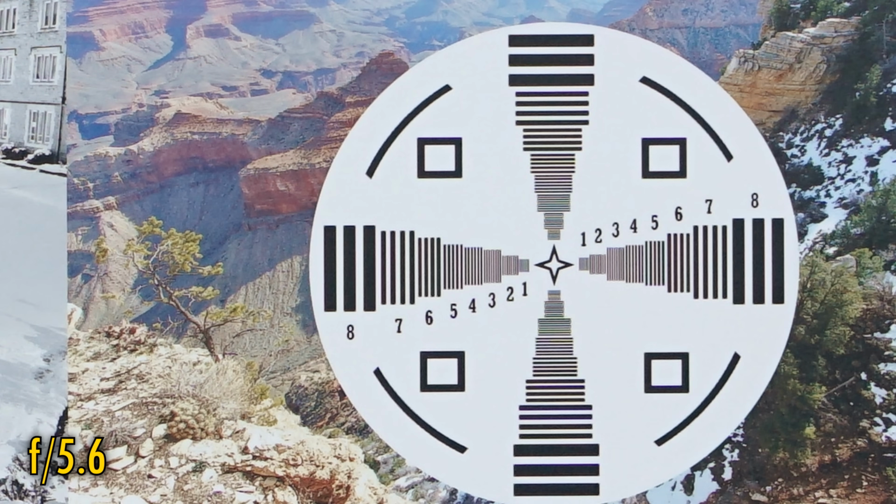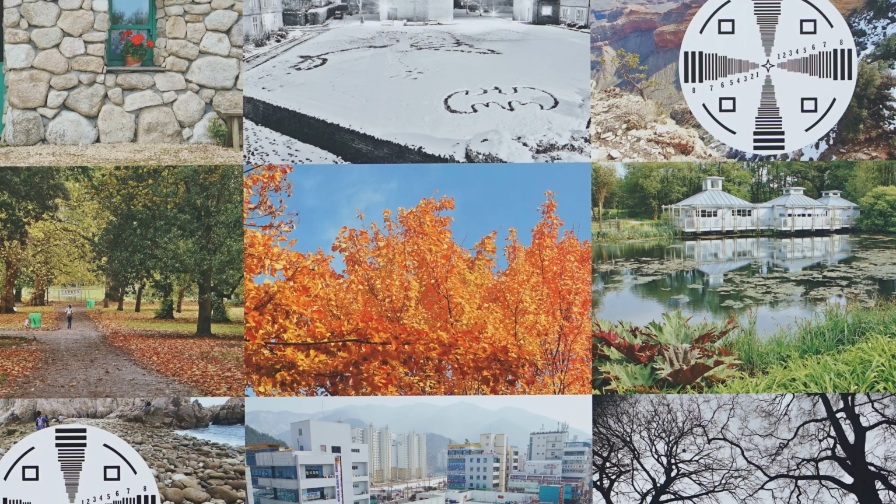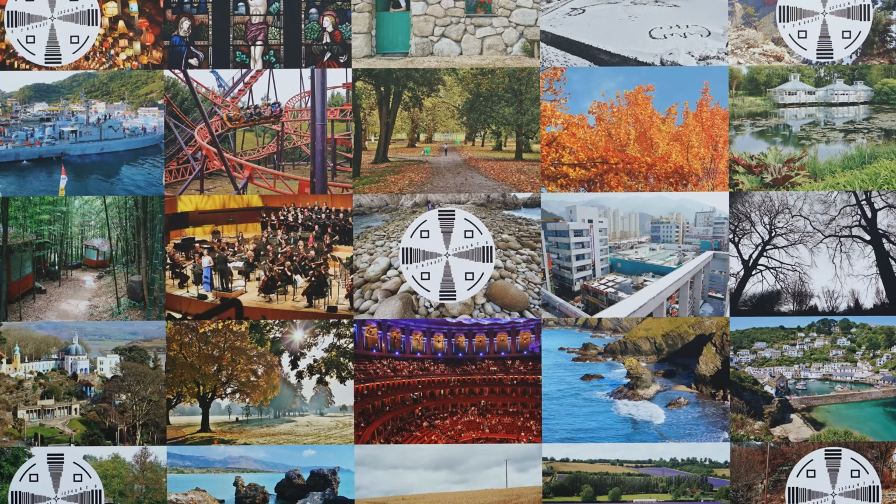f4 and f5.6 see perfect quality in those corners, so that's a good enough performance on APS-C. I've seen slightly sharper, but again, for the price you're paying, the lens is still fairly competitive.